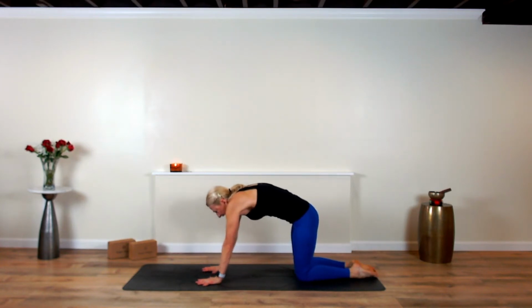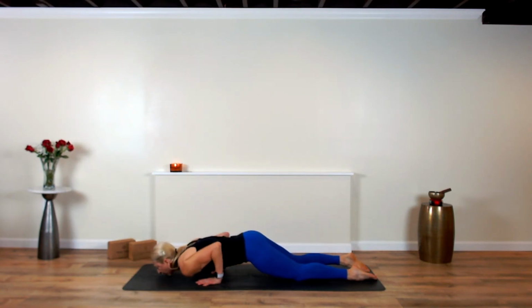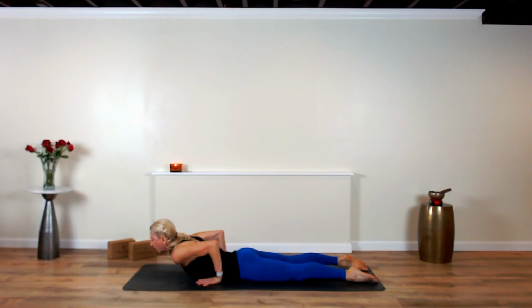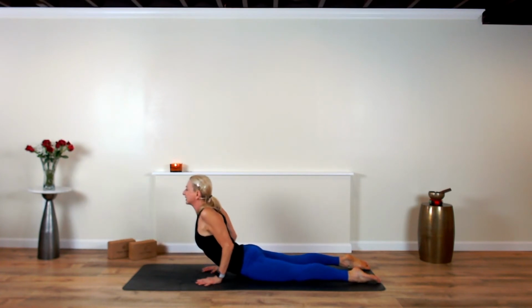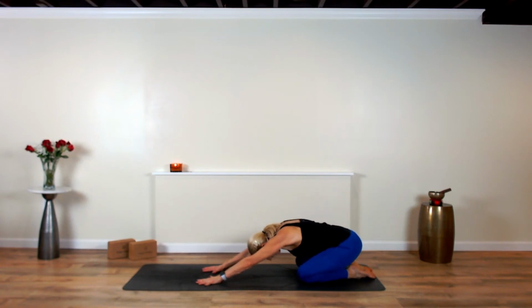Rise up, breathe in, hands and knees. Exhale, chin, chest, belly, breathe out. Inhale, rise up, breathe in. Exhale, breathe out, child's pose.